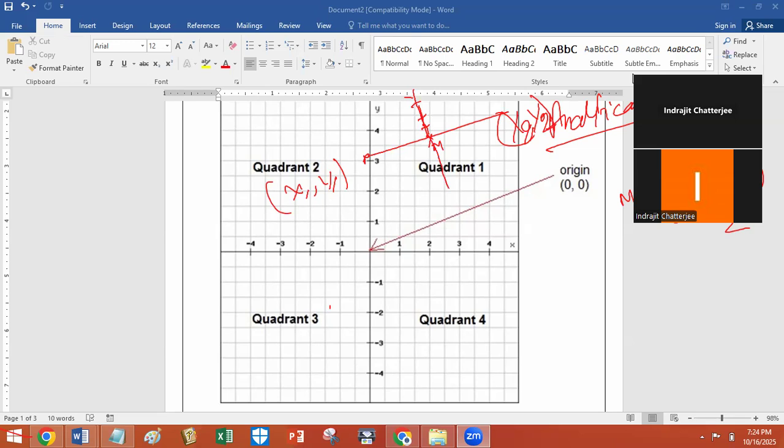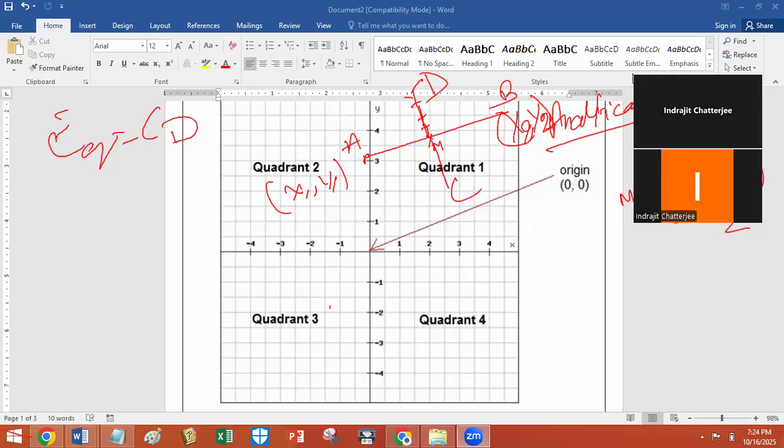So the question is, what is the equation of this perpendicular line? Let's put some indication as to which one it is. The line AB is, for example, the one with the coordinates. What we need to do is find the equation for the line CD, right? That is what we need to find.